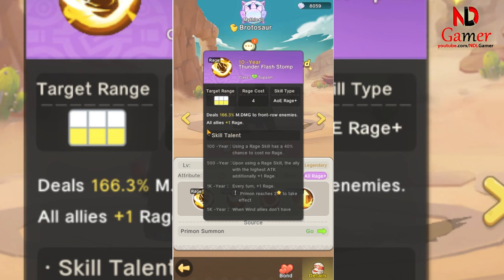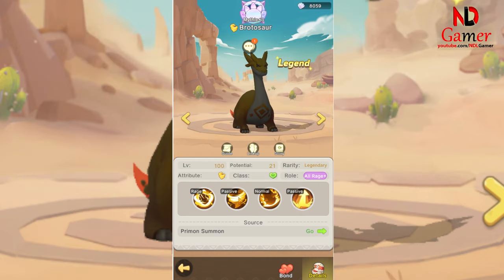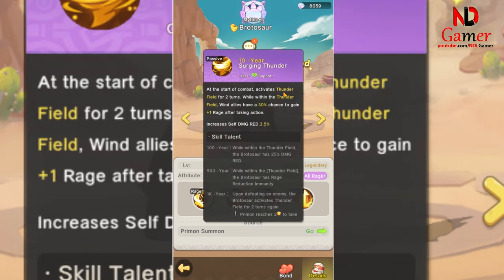Let's move on to Tier A. The first prism to mention is Brontosaur. Its rage skill increases rage for all allies, which is extremely useful as more rage means stronger skill usage. At the start of the turn, it supports wind allies and also increases its own damage resistance.